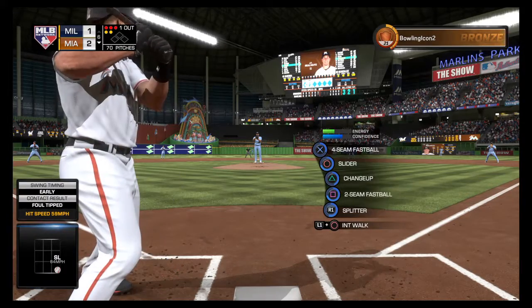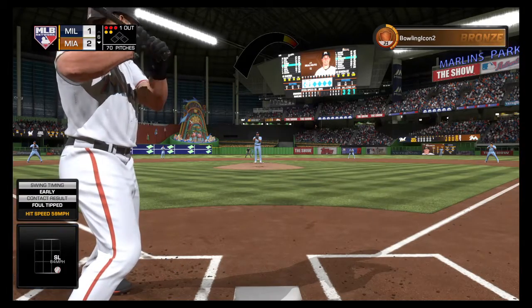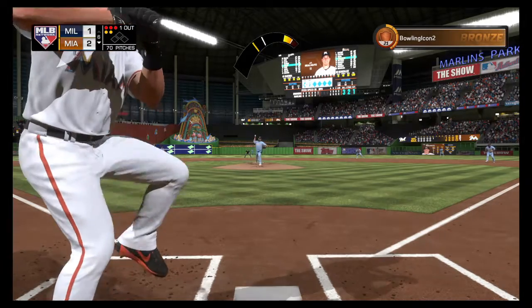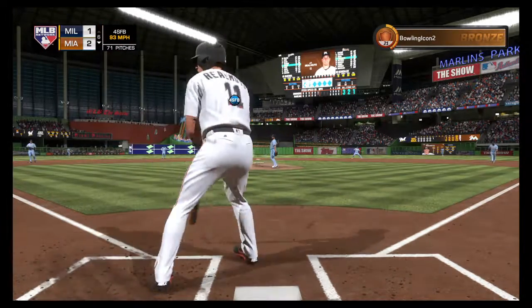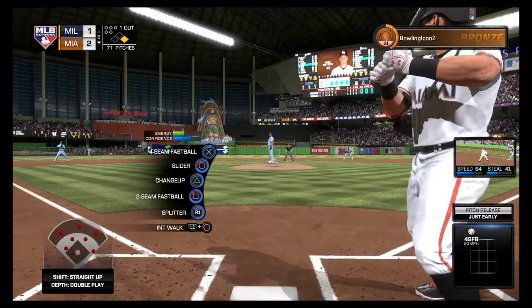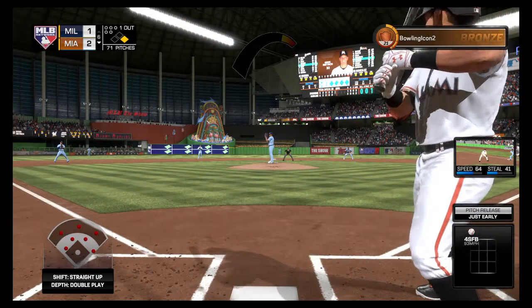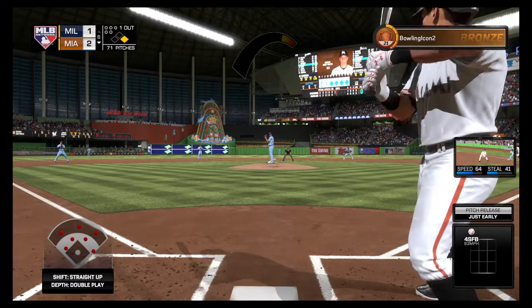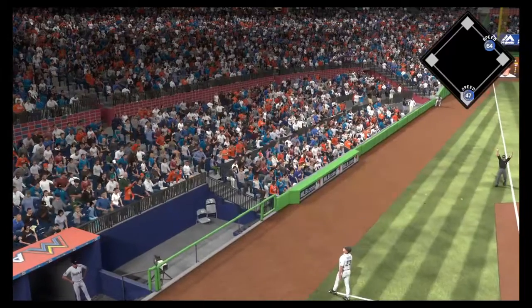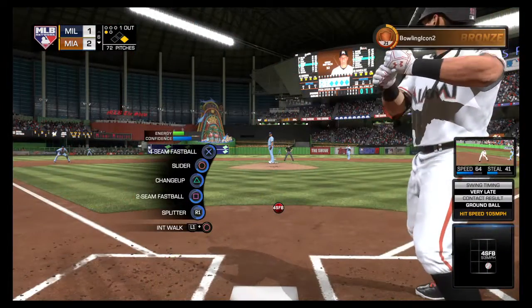And he swings on top of one here and chops it foul right at home plate. Well, he's out in front of that breaking ball right there. Not surprised. I was after that fastball. Nice job of pitching, kind of keeping him off balance. And he looks at one that misses, and that's an excellent job of making his man throw a lot of pitches as he toughs out a walk. He's set. Here it comes. Chop foul over towards the coaching box.